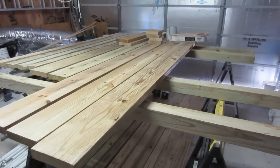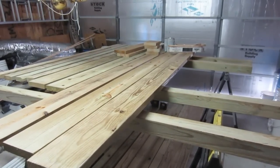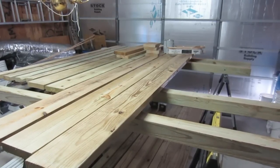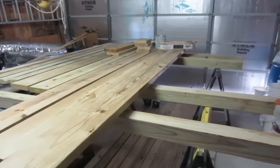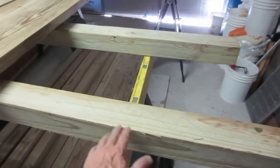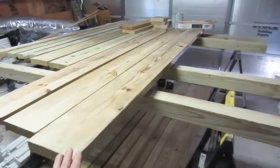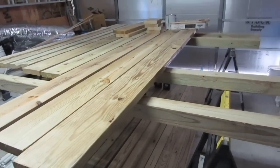Here's all the new fresh lumber that we're going to be using to build my wife's mid-ladder grow box. It's in the garage and laid out on sawhorses because we're going to be painting it. Even though this is treated lumber, we want it to last as long as possible. We'll be treating the T-frames 24 inches because those will be going into the soil, and we'll also be treating the 2x8s on all 6 sides. Anything that touches the soil will be painted.